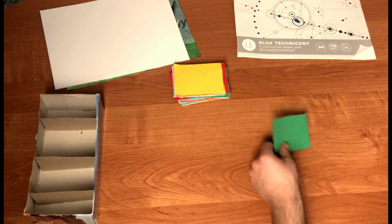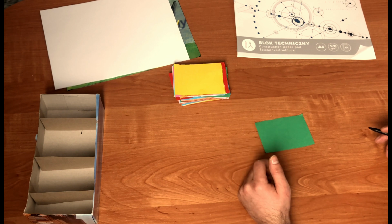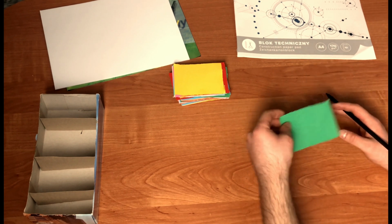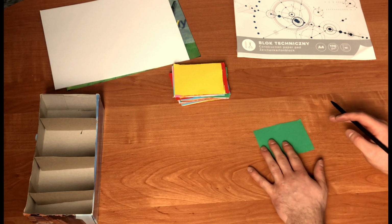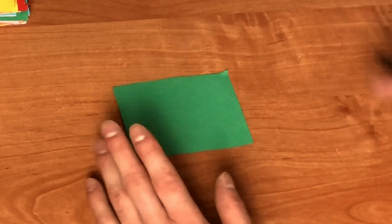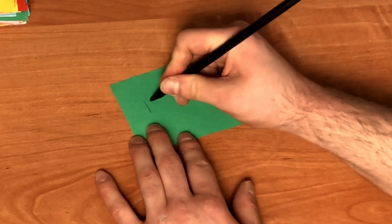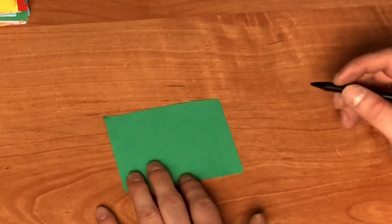So we take one out here. When we come across a word that we want to learn, the only thing that we need to do is to write it down on one of those cards and then translate it here. So let's say that we want to learn in Polish karmić. Then we write all the forms in English.